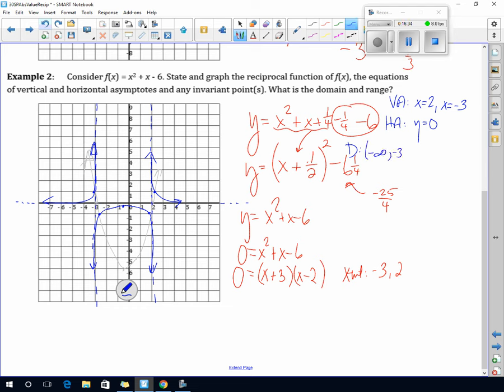Great. Range? I'm going from negative infinity. How high do I get up to? Yeah. So negative infinity to negative 4 over 25. Is that a round bracket or square bracket? Square. It includes that point. And then it starts up again at 0 to infinity. Beautiful. Okay, moving along.